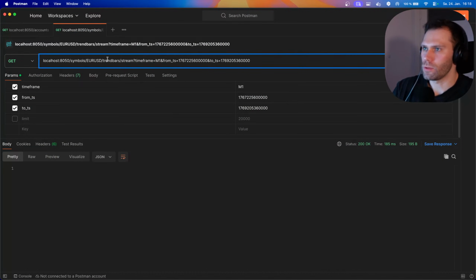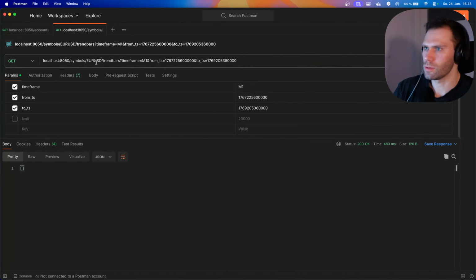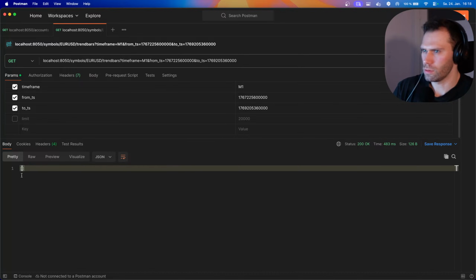Yeah, so this doesn't work. Trend bars, stream. So this is like this, right? That's also not working. Why is this not working?